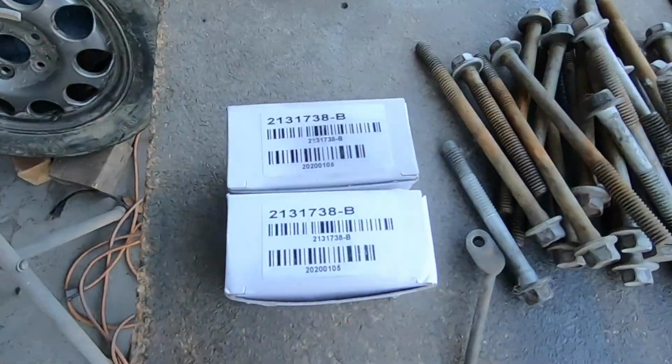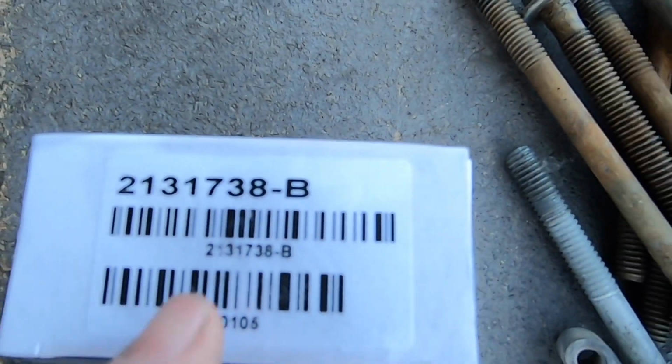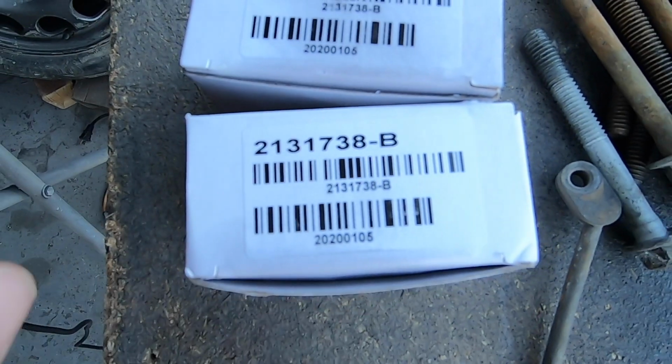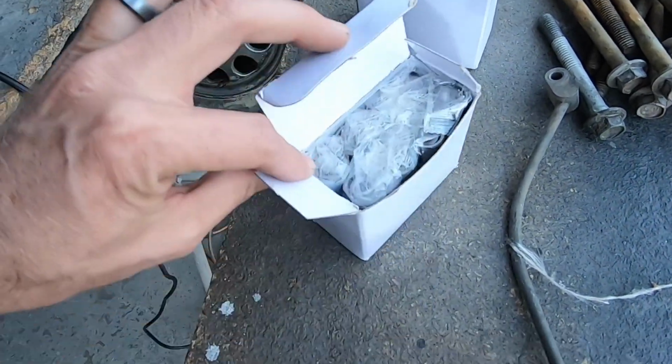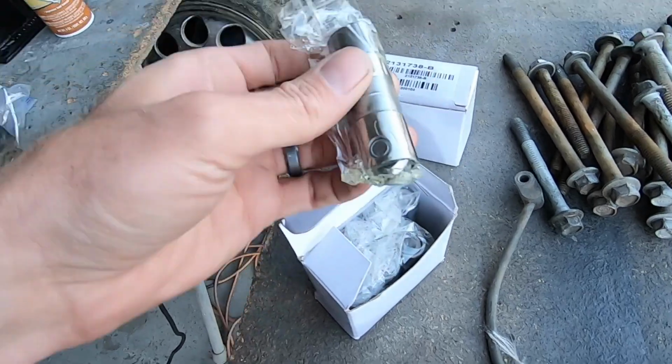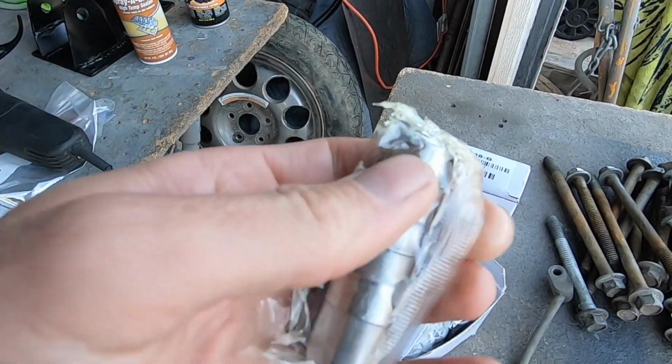And actually these things seem like they're already ready to rock and roll, but here's the part number that I'm using on the Twinnebago. And the box actually is kind of oiled up. I don't know if these come ready to rock and roll. Wow, look at that, they're all individual. It already looks like they're pretty lubricated, to say the truth.